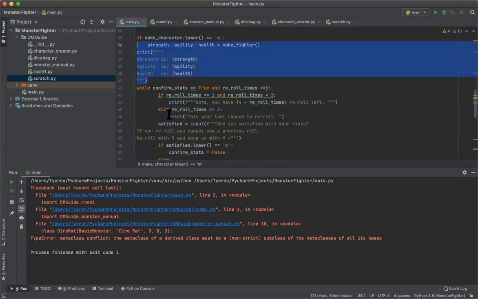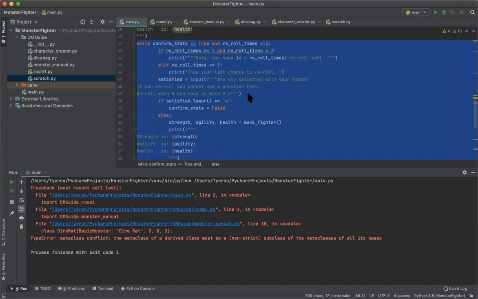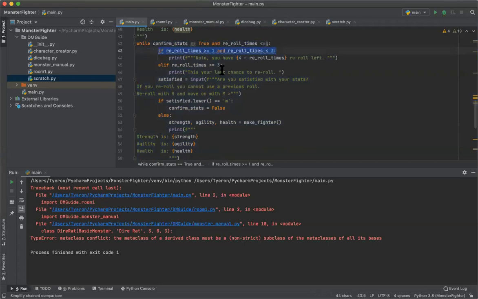Here's our while loop that we've used to keep track of any re-rolls that the player may want to go through. And this is just saying, okay, if you've got rolls left to use, so that's right here, as long as we're above or equal to 1 or we're less than 3, we're okay, we can keep rolling. And every time we add 1 to re-roll, we want to subtract it from 4, because we start off with 1, so we want to show how many we have left. And then if re-rolls is greater than or equal to 3, then this is your last chance to re-roll. That means we're getting up to the point where we need to cut it off. At 3 or greater, it shouldn't go over, but we're doing that to make sure we don't accidentally miss anything.